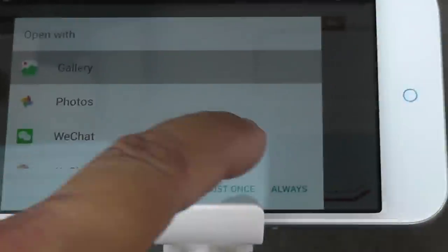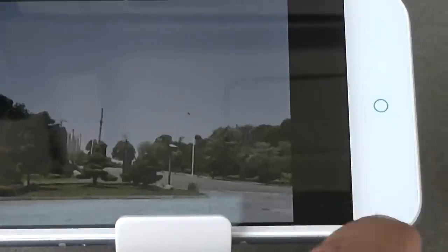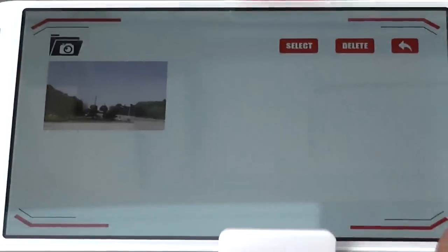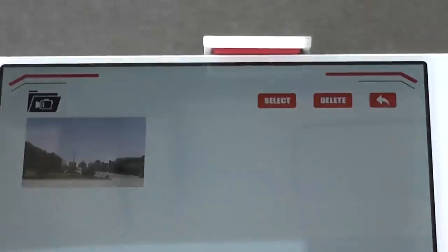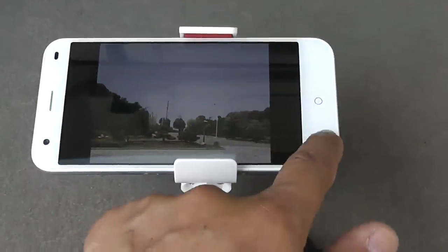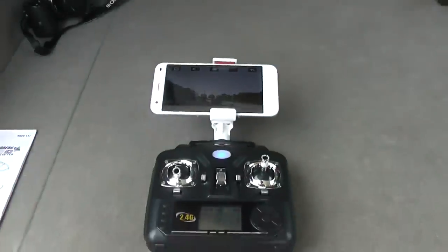Going to the gallery — we have a picture now. We need to see how good it is once we look at it on the computer in video editing software. Then we go to video and play back the video. There goes the motorbike — you can see that. Alright, so this thing is working. Now let's just start flying.